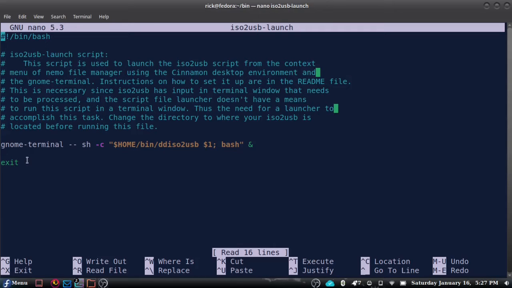This is GNOME terminal. If you use a different terminal, you probably have to use different wording and different syntax, so you have to look up on your own system what kind of terminal commands you need. But this is what GNOME terminal does. GNOME terminal, two dashes means you're going to execute this. SH means a shell script, and C is a command, which is in the quotes here, for home bin ddISO2USB, and then the string 1 basically transfers a string that will come down through here, and this indicates it's a bash file.